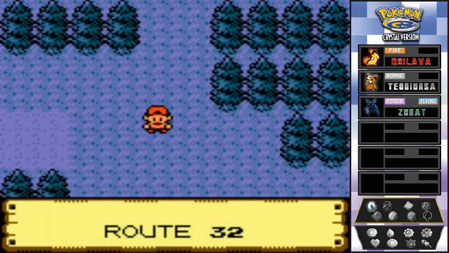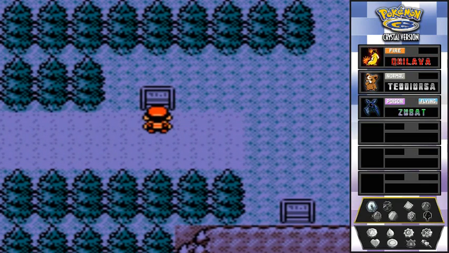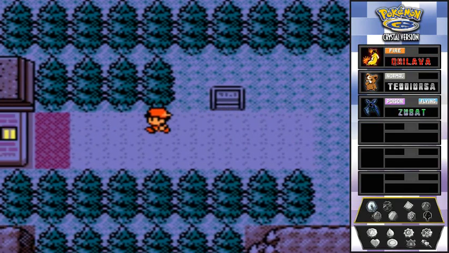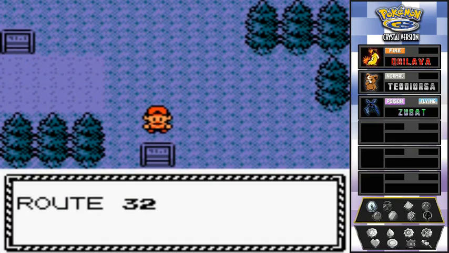So as you can see, we're on Route 32. Now there are two different kinds of places that you can go to right here. If you go right here, the Ruins of Alph, you've got the east entrance. We will be visiting that place later on. Right now, I would like to continue our adventure down the route because there's a lot of stuff that we have to cover. Plus, there is something that we need to get right around here too.